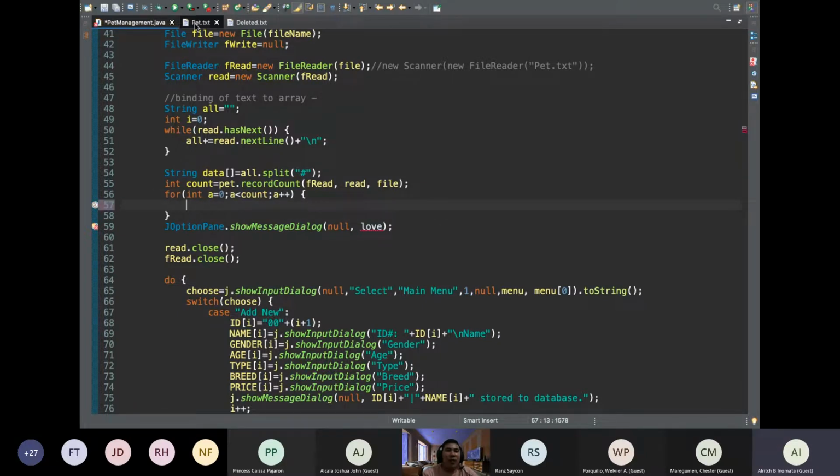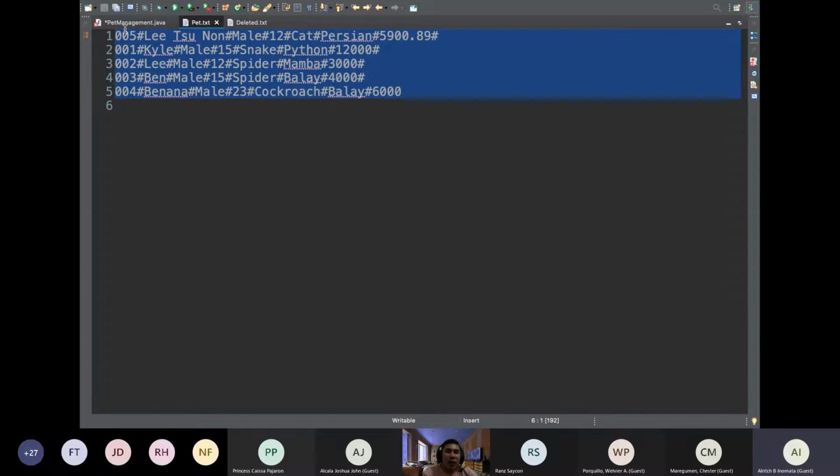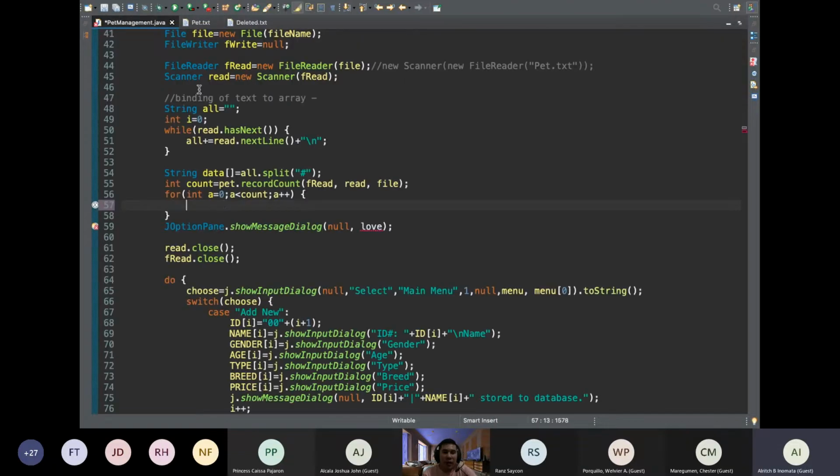Another thing nga imong buhaton is pila ka columns. 1, 2, 3 sa male, gender 4, age 4, sa type 5, sa breed 6, 7. So 7. Maghimo tag isa ka loop diri nga 7 para b is equal to 0, b is less than 7, and then b plus plus.